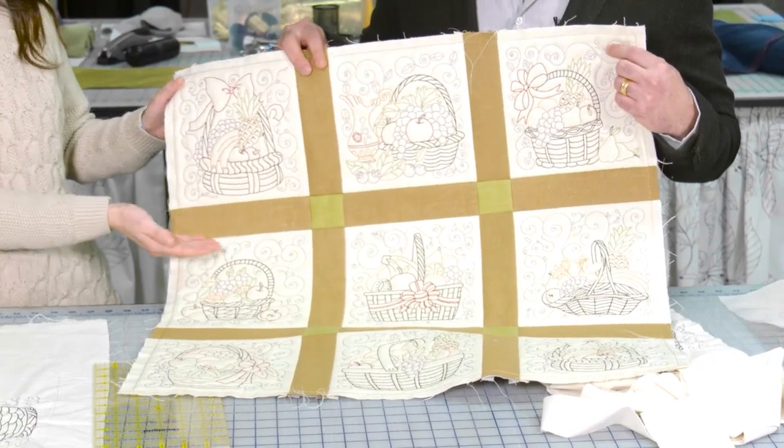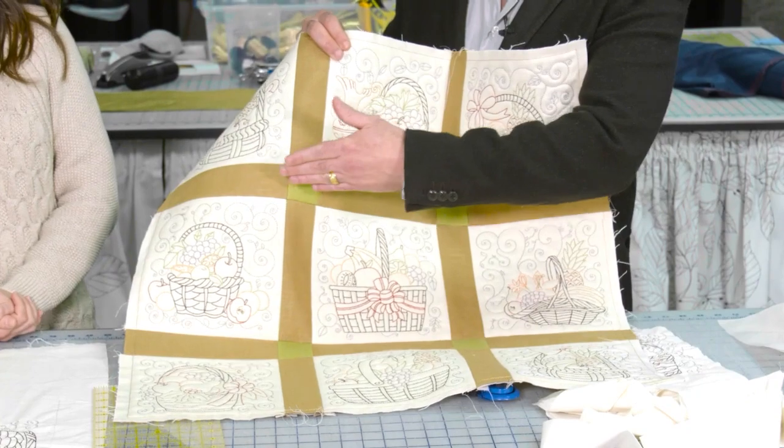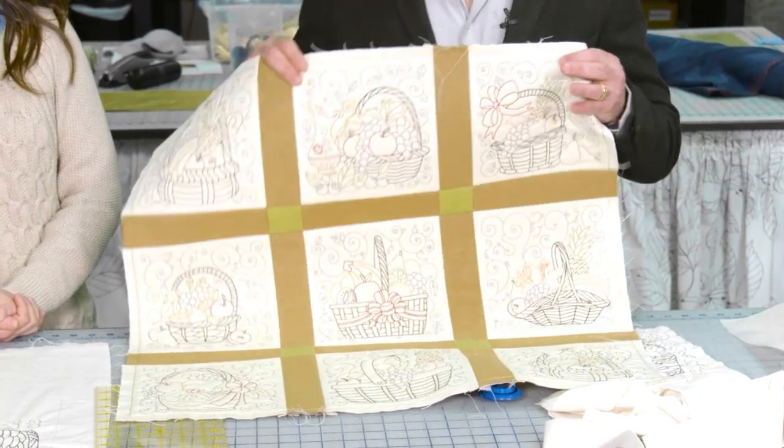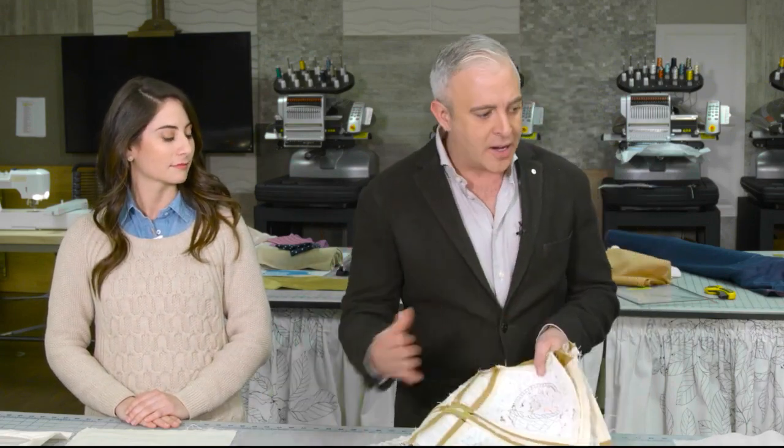The blocks fit together perfectly. We have 9 different designs, and some sashing blocks in between. It's really what we would call a simple quilt, but are all quilts simple? Now, I brought Anna up here today to show us how to do this because I don't think you've ever made one the traditional way or not the Anita Goodesign way.